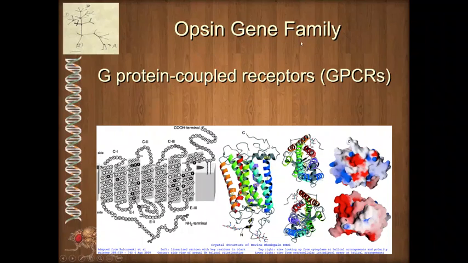But the opsins seem to have evolved very early on in the history of the metazoa for sensing light. However, there's still some debate about that. They may have had another purpose. Well, certainly as a G-coupled protein, they had another purpose earlier before sensing light and only more recently gained that. But even among just what we now identify and call the opsins, there's some debate as to whether their original function was light sensing or that they have taken that on secondarily. And so we'll look at that here a little bit on a phylogeny.